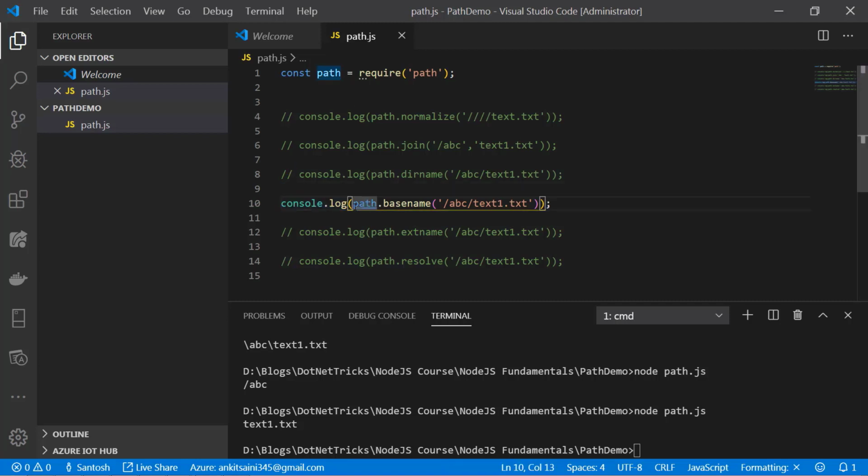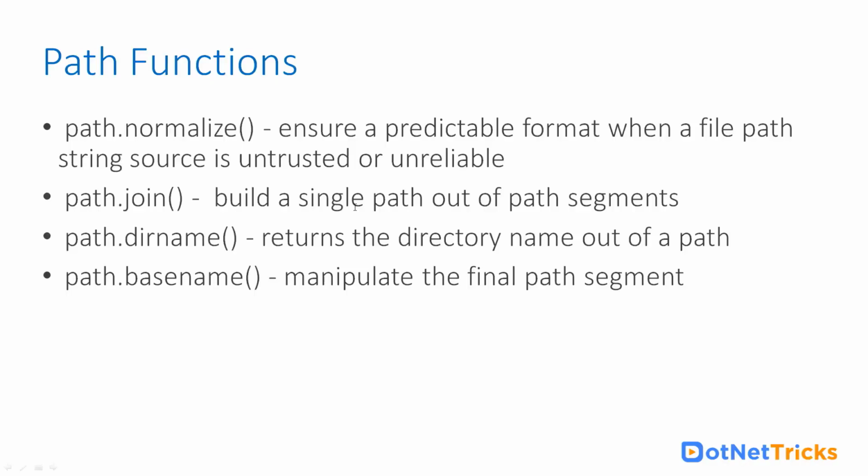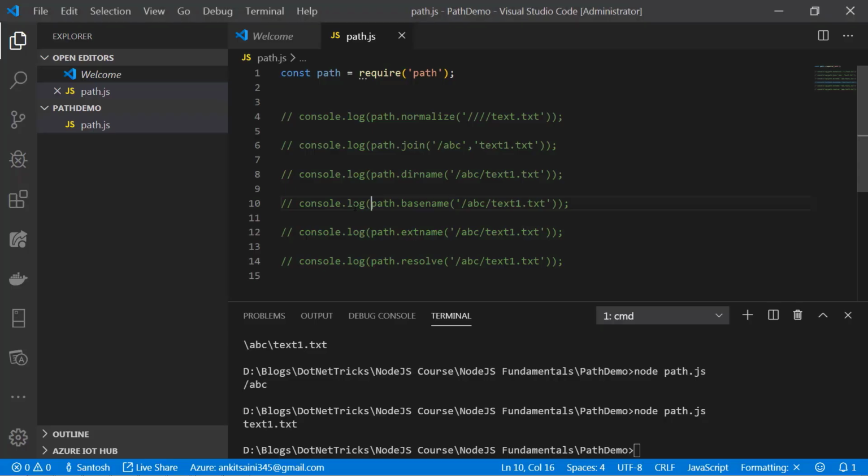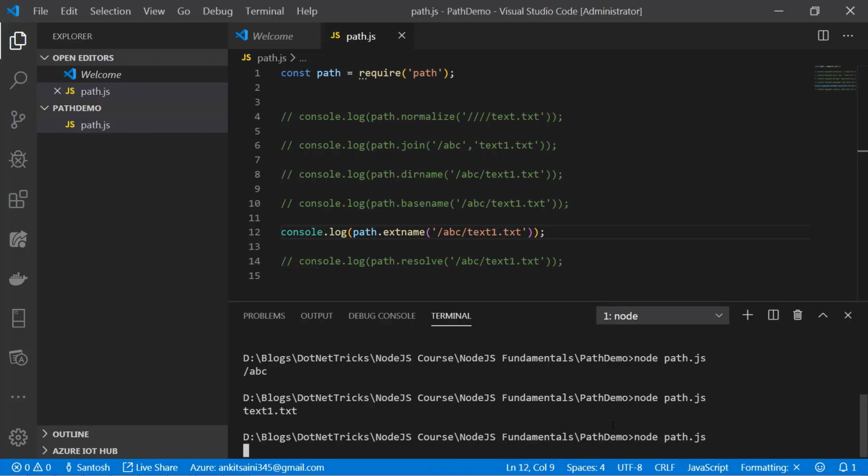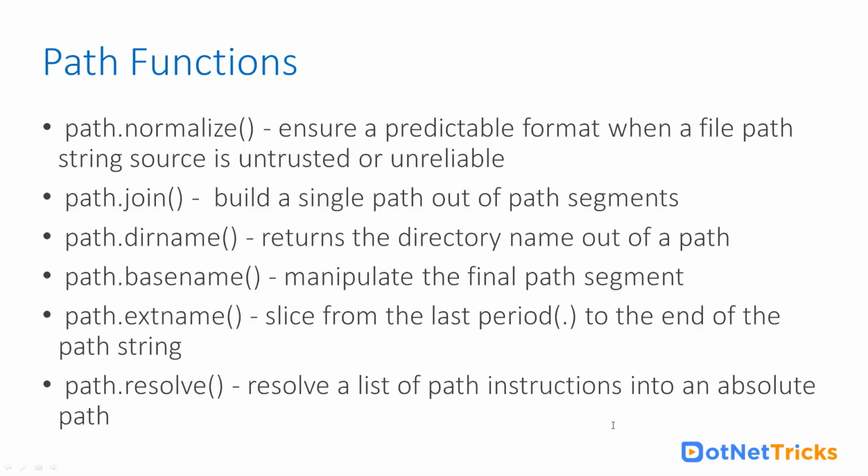Next one is the extension. In case I want to just get the extension of a file, we can use .extname, and this code should return .txt, which is the extension name. And the last one is resolve.